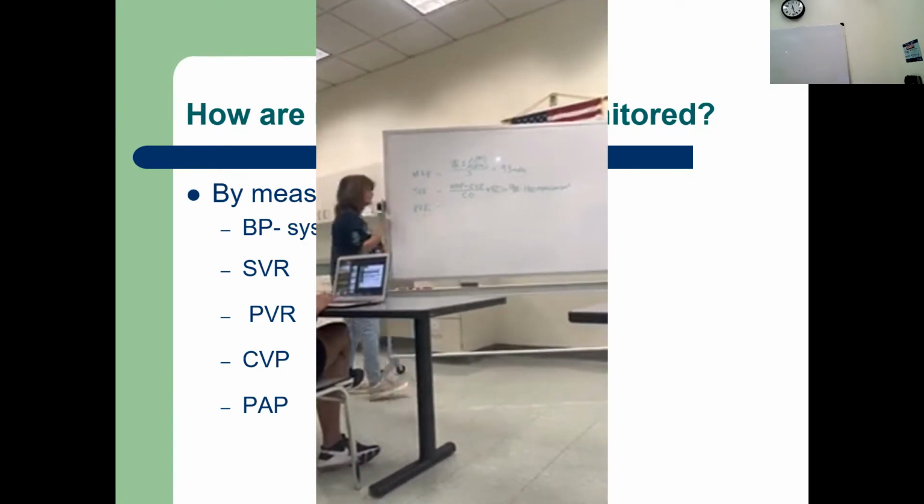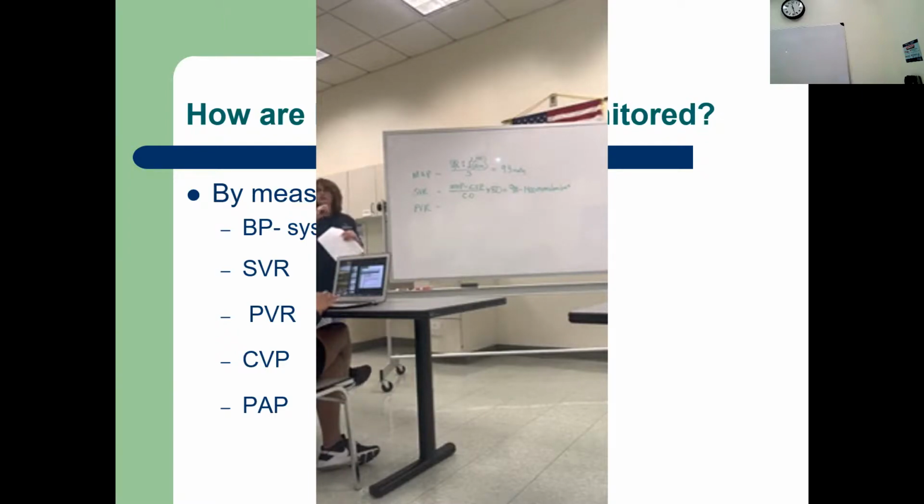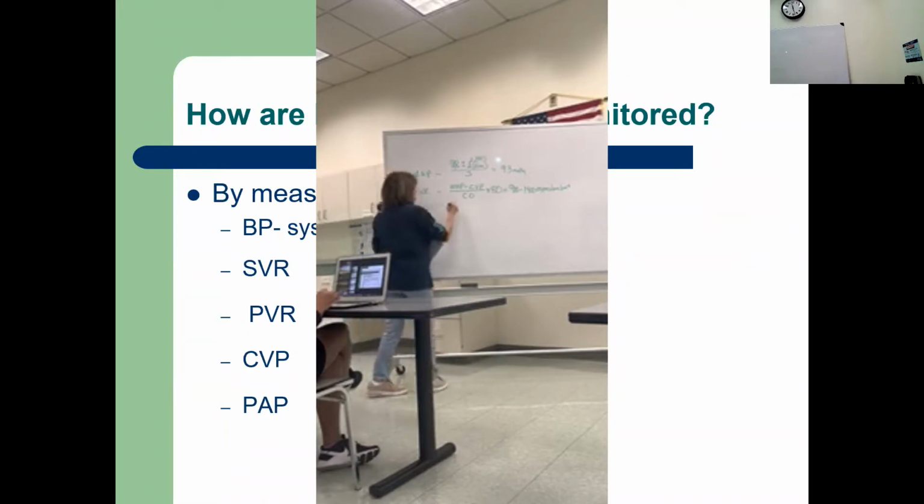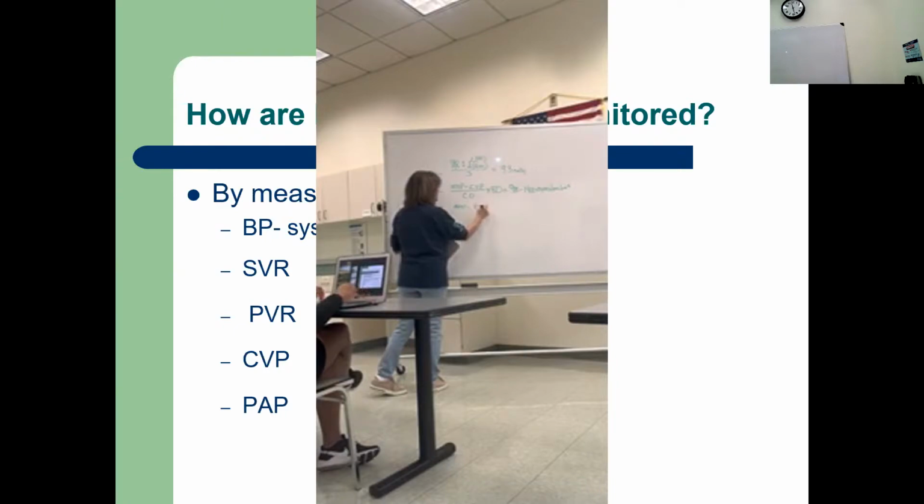And then pulmonary vascular resistance is looking at the pulmonary artery pressure. The ending pressure would be over on the left heart. And the way we measure pressure on the left heart is we wedge the catheter into a vessel and get a reading. That reading reflects what the pressure is over on the left side of the heart. So the beginning pressure would be the mean pulmonary artery pressure. The ending pressure would be pulmonary capillary wedge pressure.